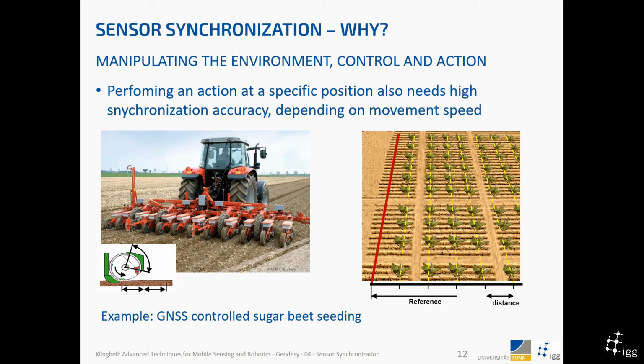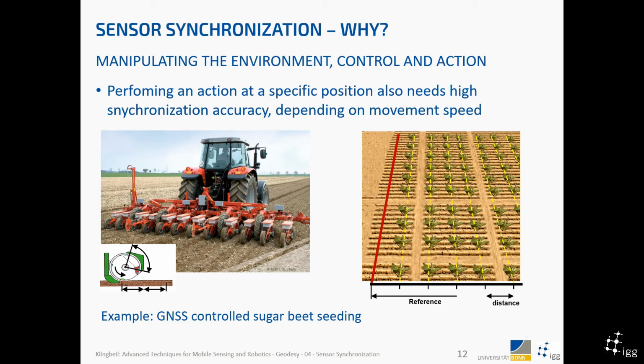There's another important thing where synchronization is important. So far we talked about measuring, right, acquiring perception of the environment. We just haven't done anything. But if you want to do something at a specific position, if you want to manipulate the environment, you have control loops, you want to perform an action, then of course it is also very important that your synchronization between your sensing and your actual action is well done.